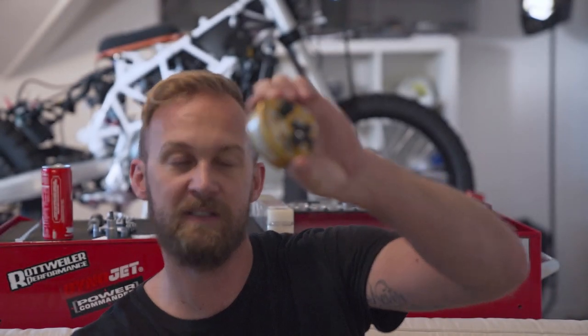Today we're going to install a Scott's steering dampener together with a BRP vibration dampener. There's part number one. We'll quickly unbox part number two, which is this bad guy here.